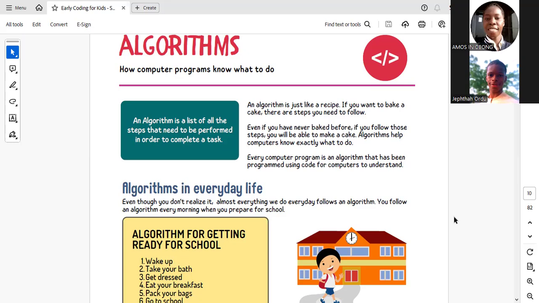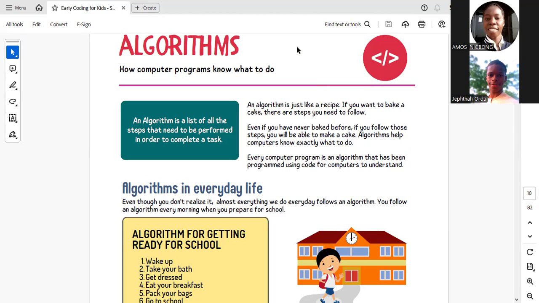So when we talk about an algorithm, it is a list of all the steps that are needed to do a task. An algorithm is a list of all the steps that need to be performed in order to complete a task.